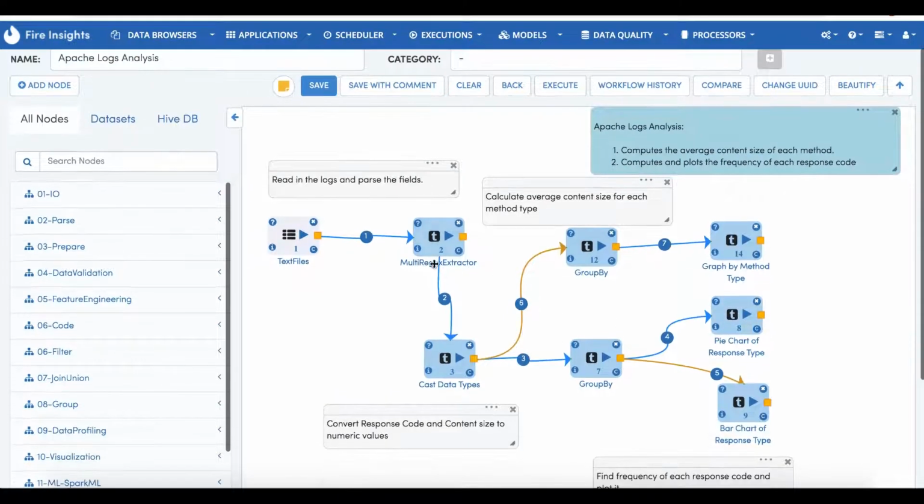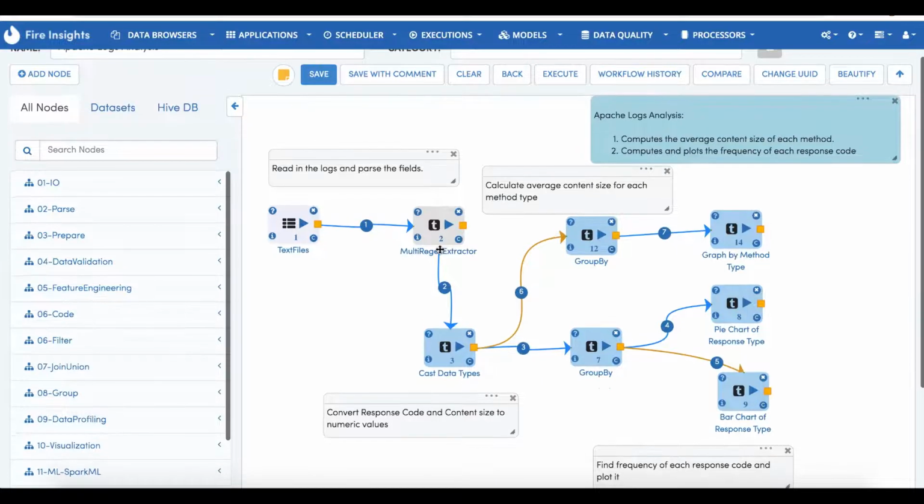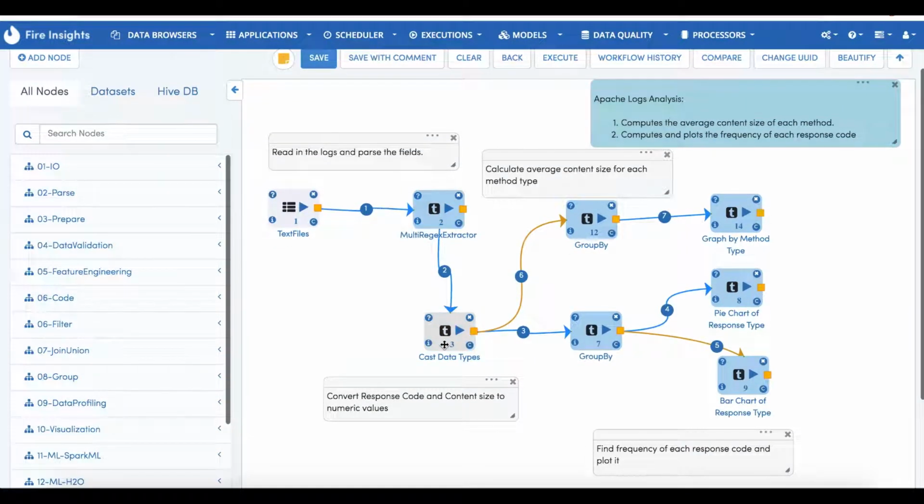Then we use the multi-regex extractor to extract the fields from the input data, I mean raw data. Then we use the cast to data type to convert the string to numeric types, content size and response code.